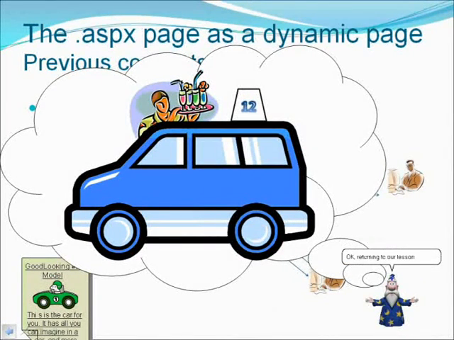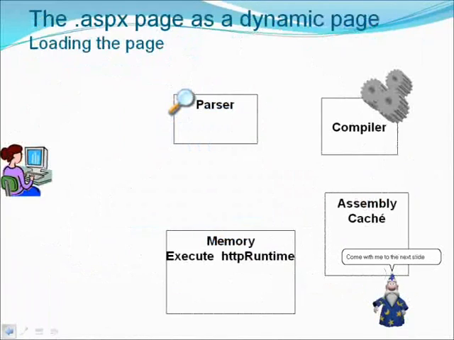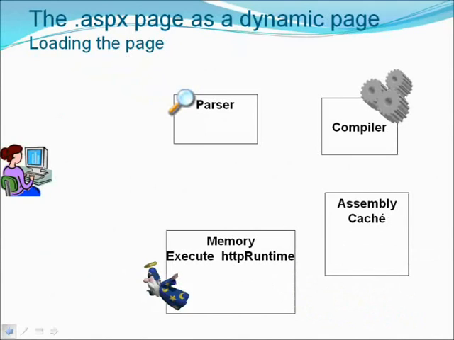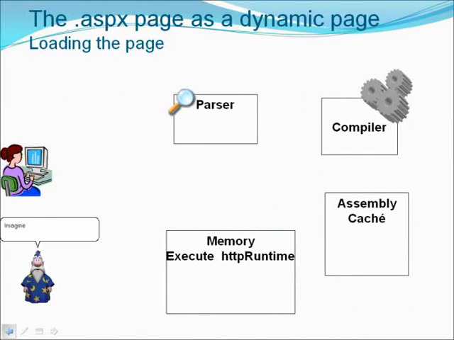Okay, returning to our lesson. A typical dynamic web page contains code that the server executes before sending back a response to the client. I want to show you a simplified version of the ASPX process, so you can understand it better. Come with me to the next slide. Imagine that we've created a web application and hosted it on a web server, but nobody has requested a page from it yet. Well, just now we have the first person in the world requesting a page from our website.